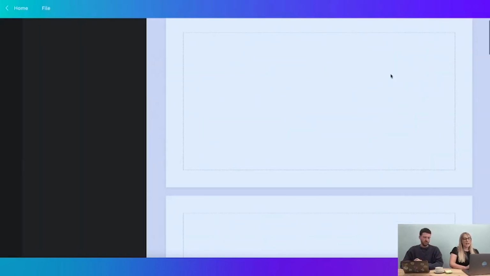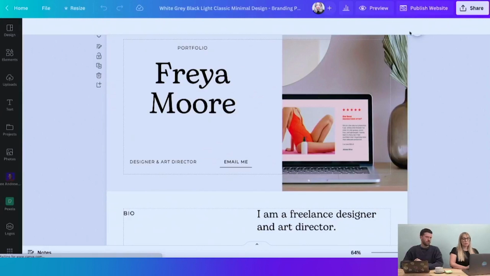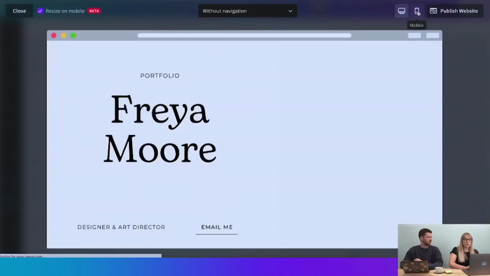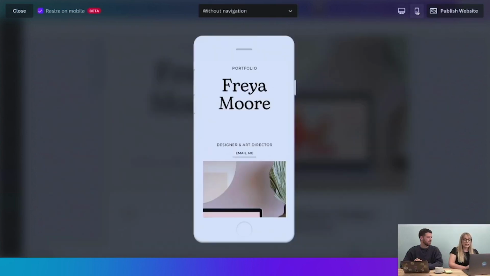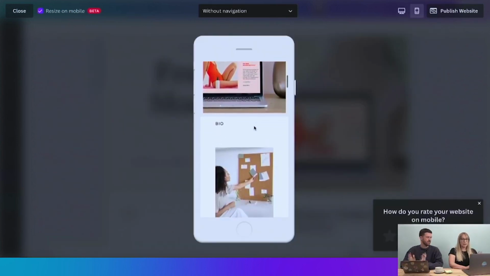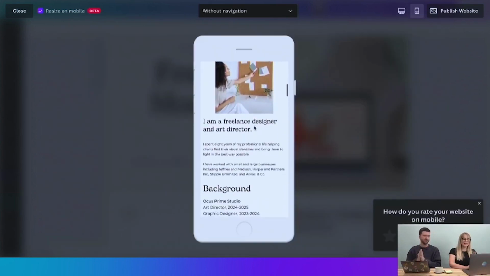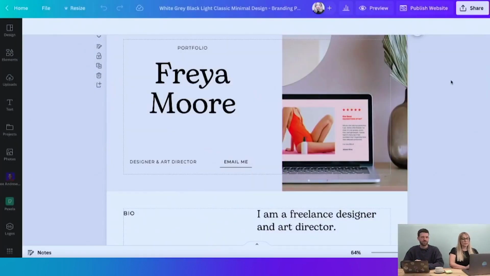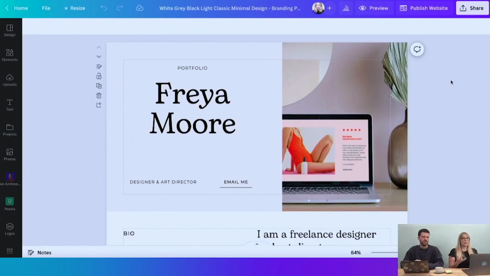And when I go in to customize this template, I can actually use the preview mode. This is really helpful for websites. So if I go to preview, I'm going to show you how it looks on mobile. So this is why I've chosen to go template, because when we go to mobile, it's set up perfectly. It's stacking so nicely. It looks really, really good. So that's why I want to start with this template. I also think this template just looks so nice and professional, so really good.